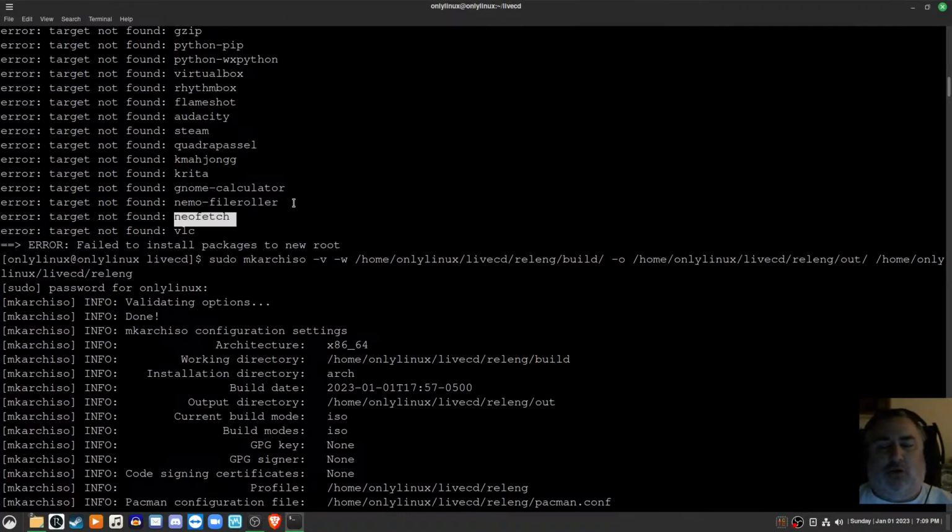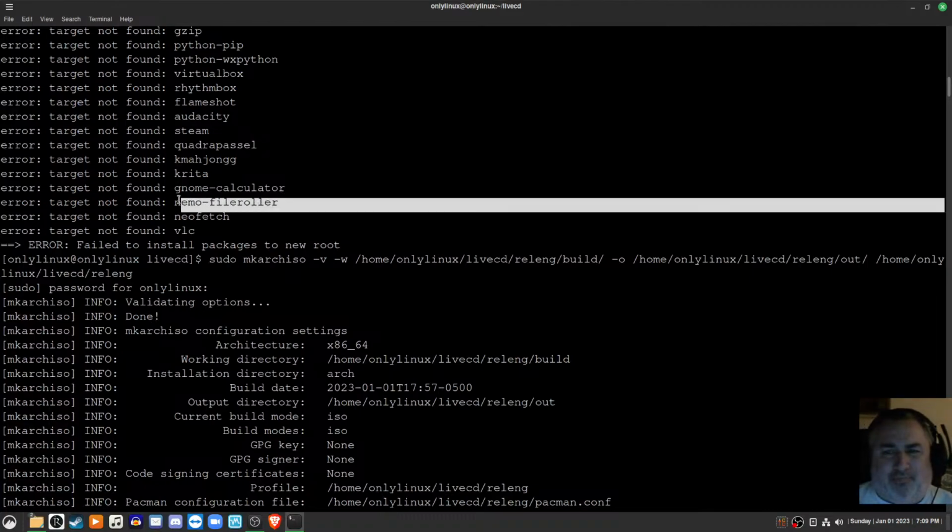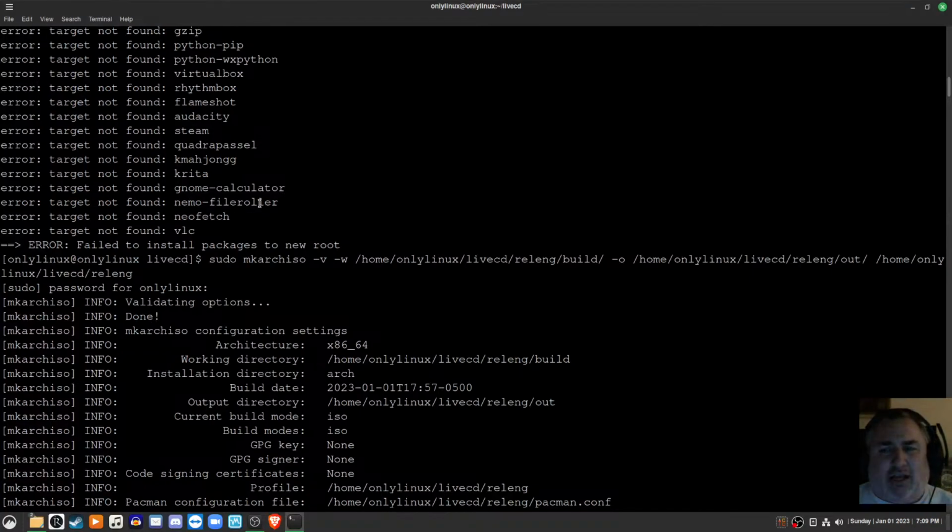I mean, if you don't look in your files, if you don't create or compress or make archives with your documents to save space, Nemo file roller is not going to do you any good.